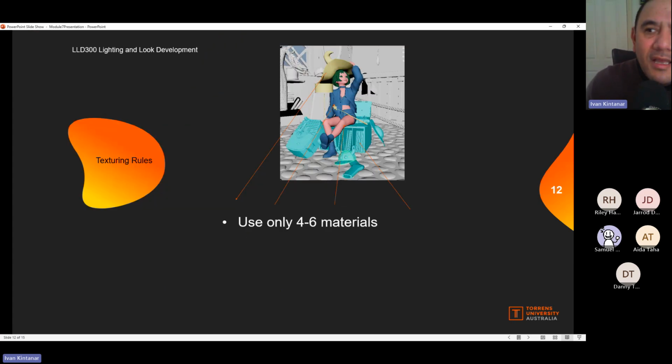some texturing rules. For textures, if you have a look at the object itself, you have a lot of objects there. So what I want you to do is limit yourself to maybe 3 or 4 materials. I say 6 materials here, but try limiting yourself to around 4 to 6, meaning you can't have one material for the hair, another material for the hat, another material for the jacket, another material for the body and the boots, and then another material for every single small object there. Again, that's inefficient. We just want around 4 to 6 materials, right? And I'll explain what you need to do later on.